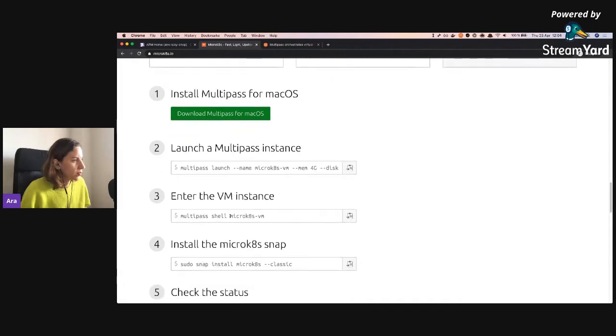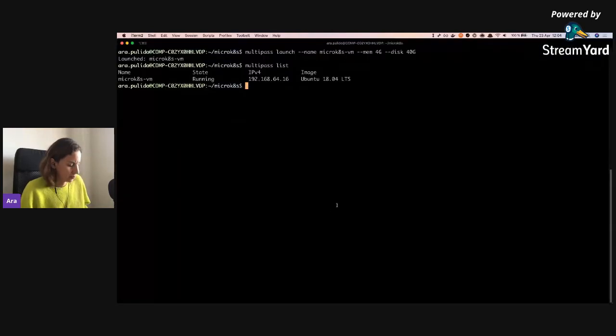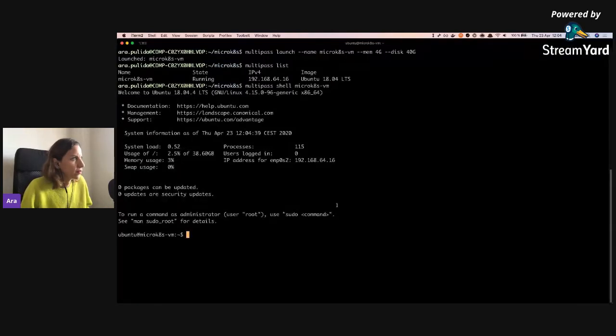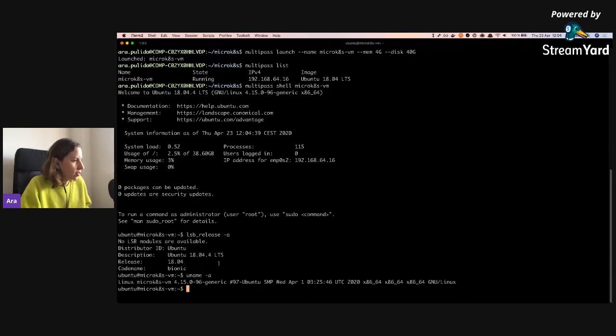It seems like Multipass has an easy way to SSH into the machine with this command, so let's do that. Okay, we are here again. If we check, we're running 18.04 and a 4.15 kernel. All good.